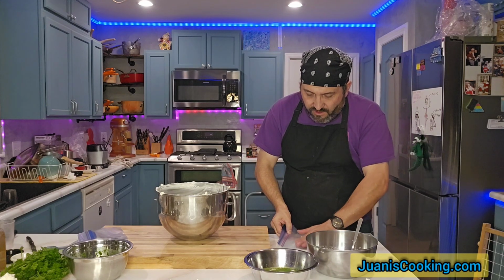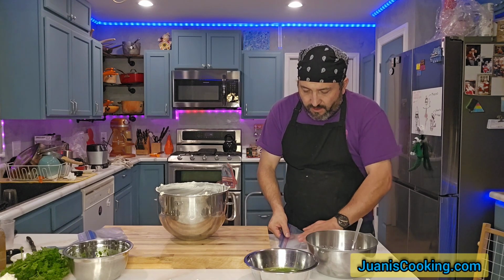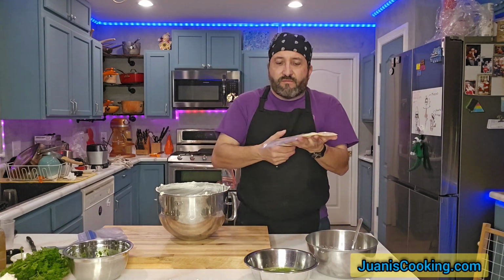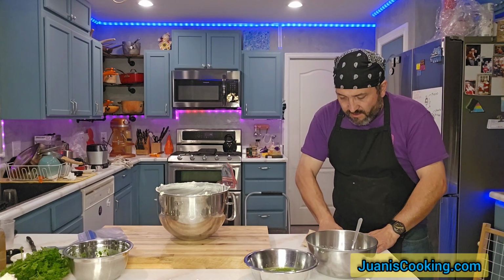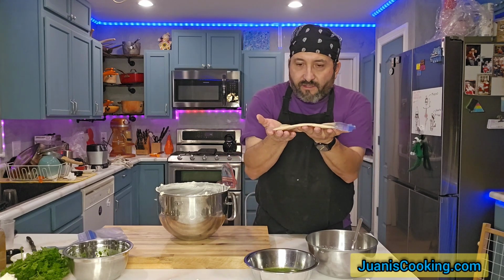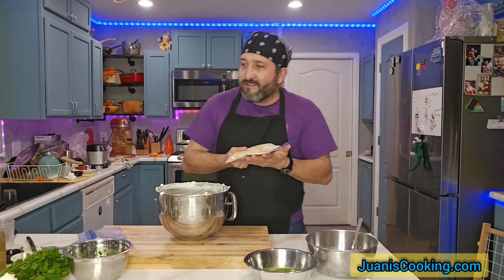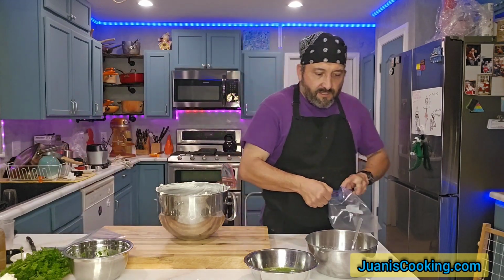And what can you do with this? Well, maybe one day you want to make teriyaki sauce. Oh, and the best part is, once you keep it in this bag, you take all the air out, when you freeze it, it's gonna be hard. So then when you need it, you open the bag and you can break a piece, right? It's very smart. All right, so we have our ginger that we're gonna freeze.